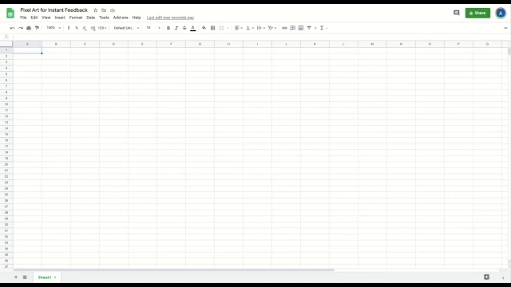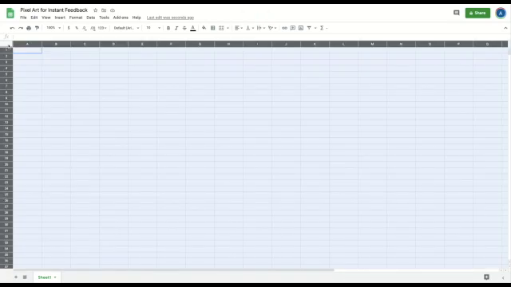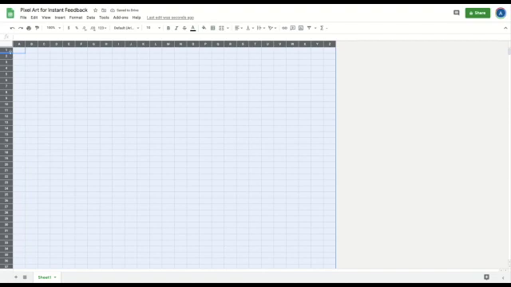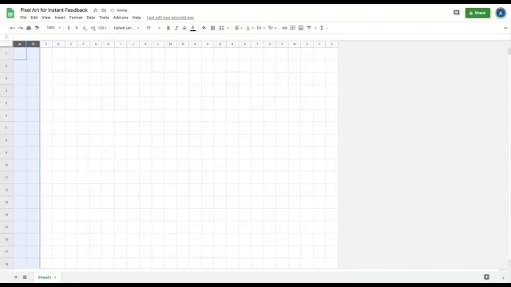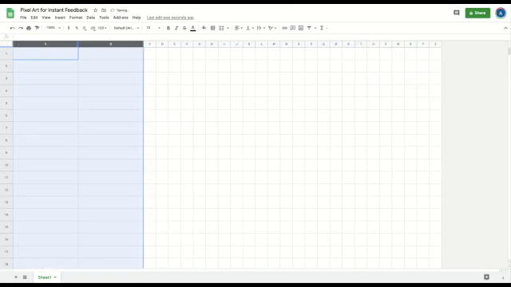So let's get started. I'm going to start by making all the cells in my spreadsheet square. So I highlight all the cells, and then I can resize the columns, and then I'm going to resize the rows. So now I've got roughly squares for my cells. You might want to make the first two columns wider for your math problems. So highlight the two of them and drag it over, and now you've got enough room for your math problems.